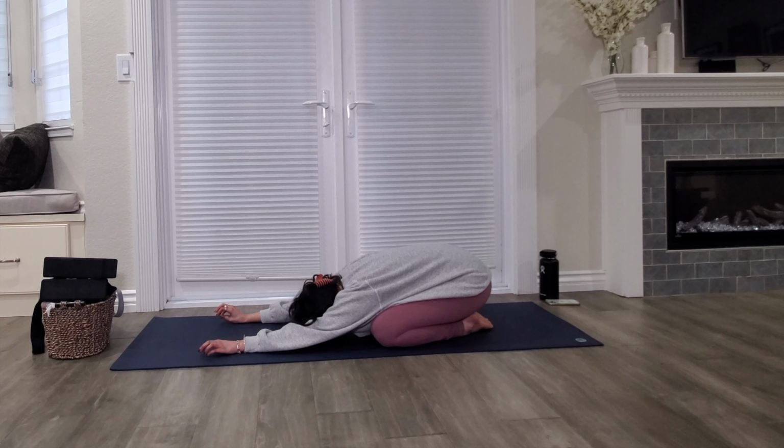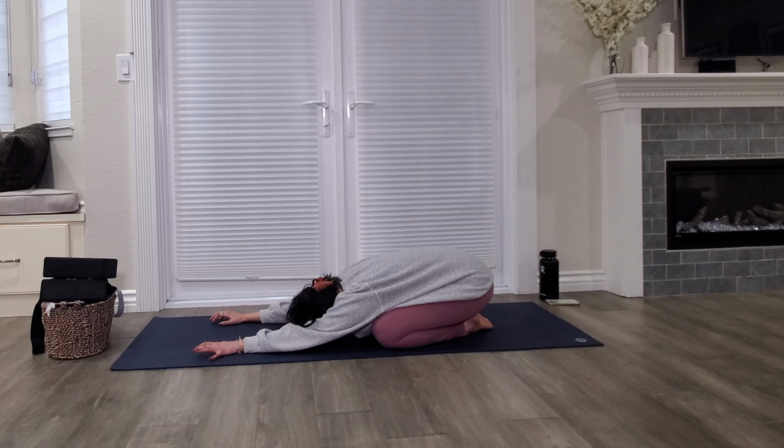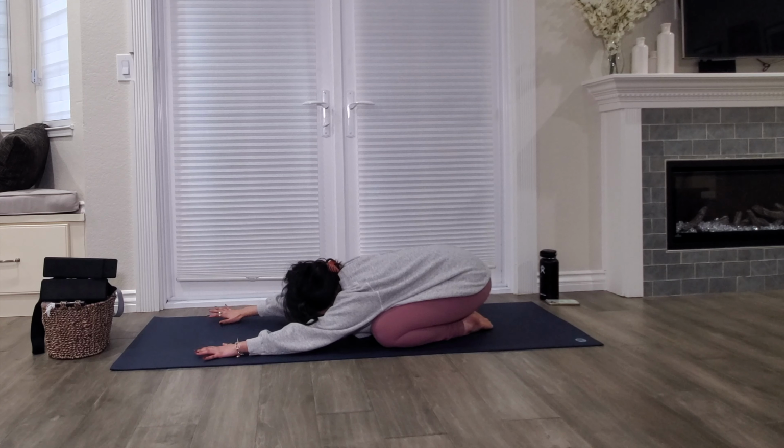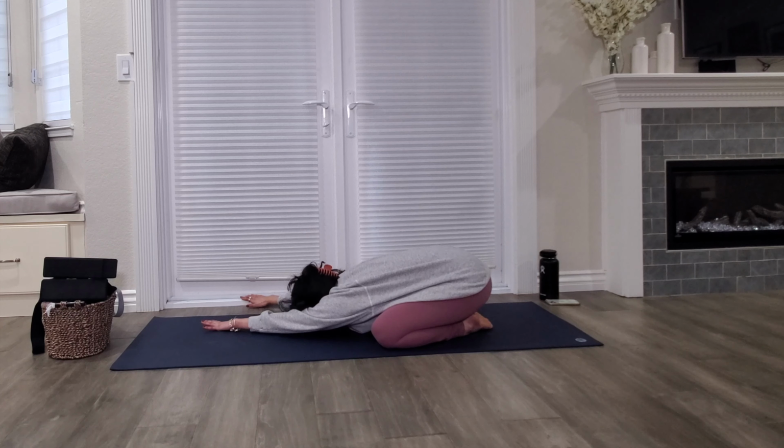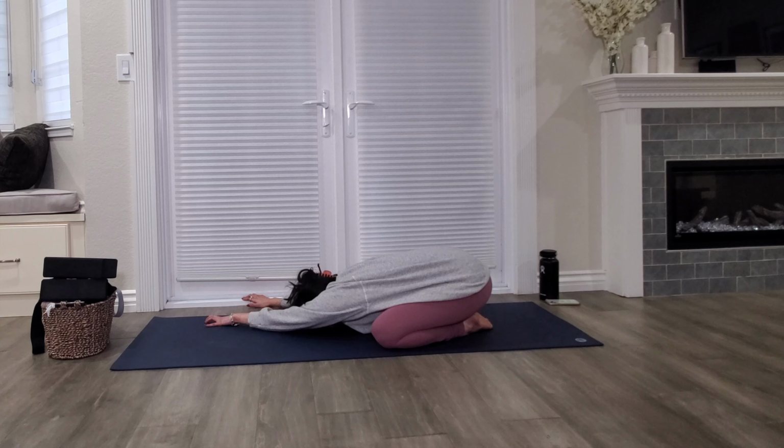And once you've reached this spot, go ahead and walk both of your hands maybe a foot or two, just a foot, off to the right side. Both your hands are going to move a little bit towards the right side, and that's just going to give you a nice stretch in your entire left side. And the more you reach towards the front and the right side of your mat, the more stretch you're going to get in your left side.